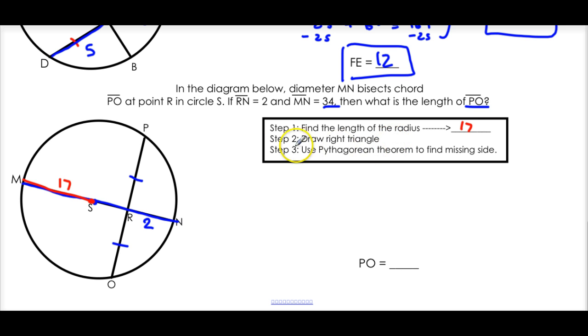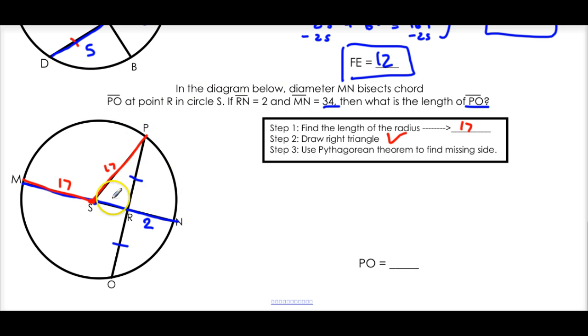Next thing, I'm going to draw my right triangle. So let's do this again. I'm going to draw my right triangle. And once again, since I know that this is also a radius, right, from the center to the outside, this is also 17. Well, now I'm going to use the Pythagorean theorem to solve this, but there's a problem here. I don't have a second side. I just know this outside over here. How am I going to figure out what one of these two sides is? They didn't give me the length of PO, or PR, or RO, and they didn't give me SR, which would be helpful when solving this. What's a boy to do?